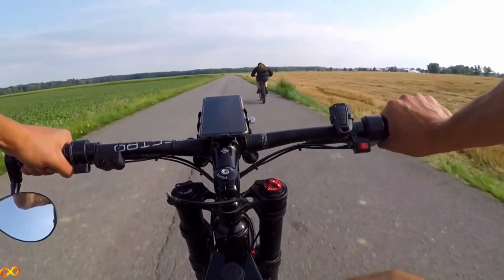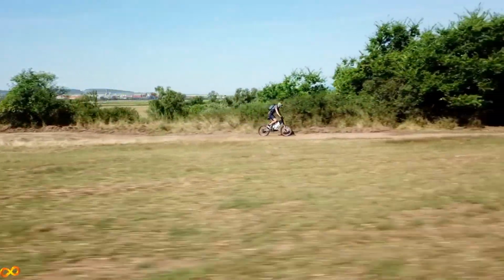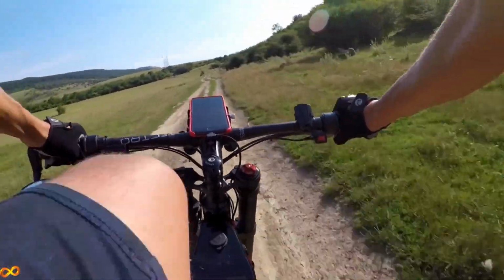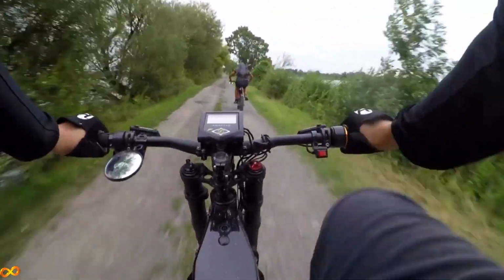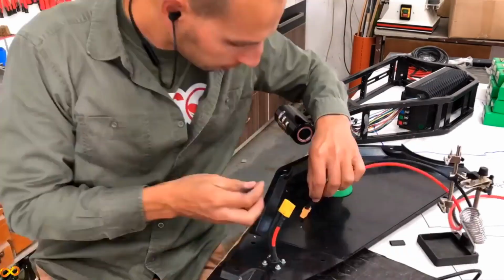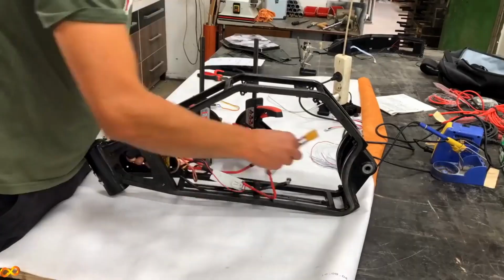Getting to this stage consumed 2 years of my life, and I spent a lot of money on my previous 3 models. They were too big or too heavy, or they were overheating, or they were just super expensive. I've always been a big believer in shared information, and I put together all my experience that I learned on my previous 3 bikes. I created a 3 hour long video guide where I'm covering this entire build from scratch.